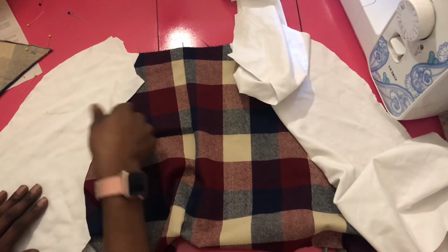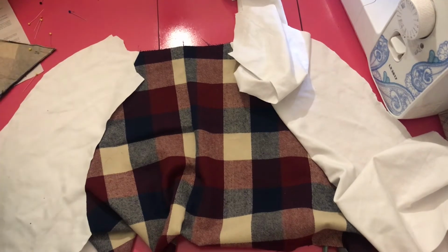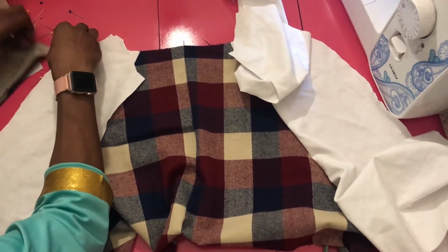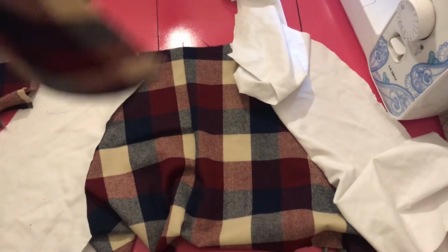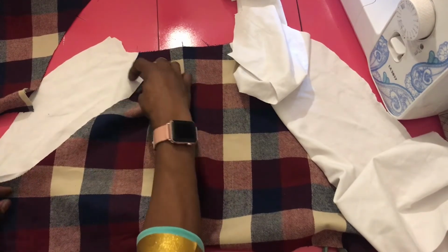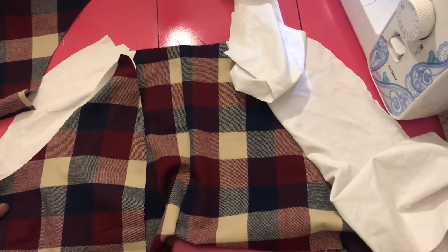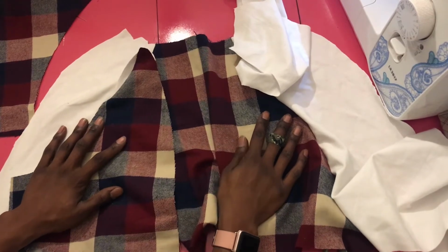and pin, and then once we do that, we're gonna go ahead and attach our lining pieces to our armhole. Once we do that, you're gonna come back and we're gonna go ahead and attach our lining to our jacket.